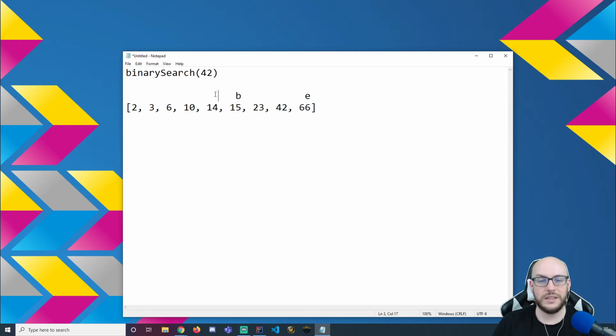We're going to find the midpoint. Okay, again, because there's an even number of elements, we can arbitrarily choose the left or the right. Notice that if we just happen to choose the right, we would end up finding it in only 2 iterations. But you don't know that in advance, right? If I was looking for 23, I'd be upset in this case. So we'll arbitrarily choose the mid. We're going to ask the question, is 42, the number I'm looking for, less than, which puts it over here, greater than, or equal to the element at my current mid? Because 42 is greater than 23, I'm going to lower my search area by bringing up B, my beginning.